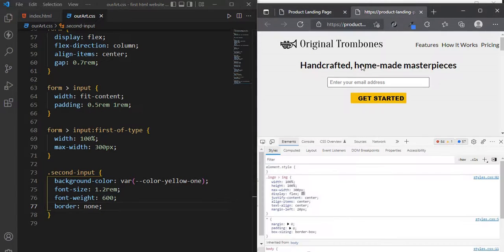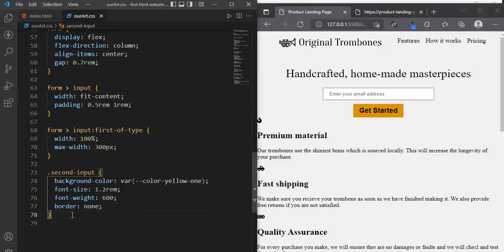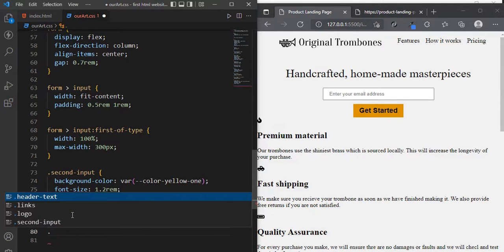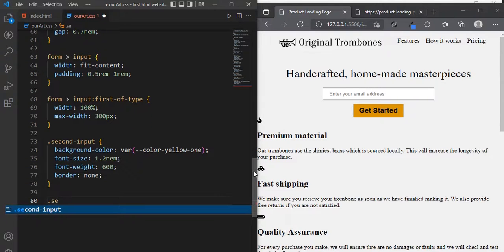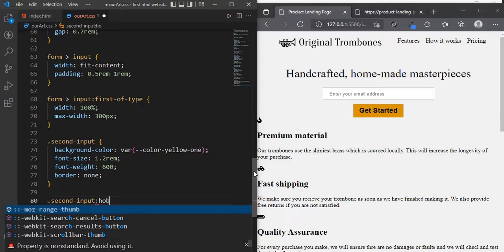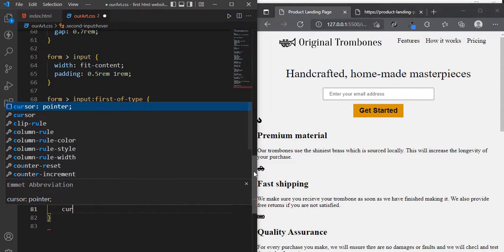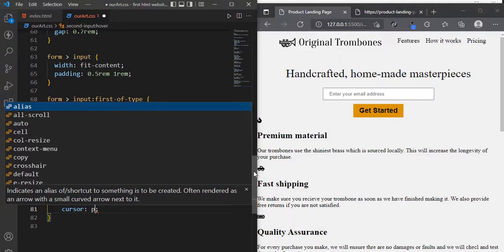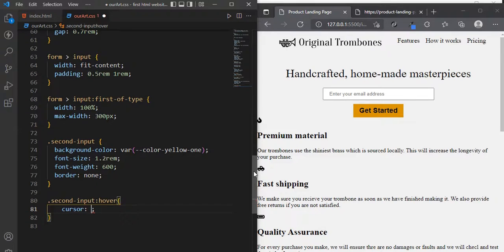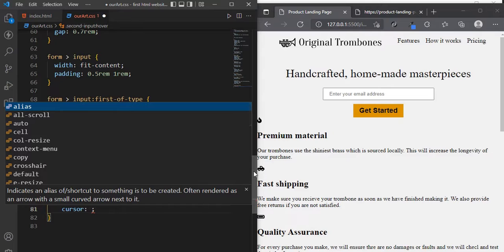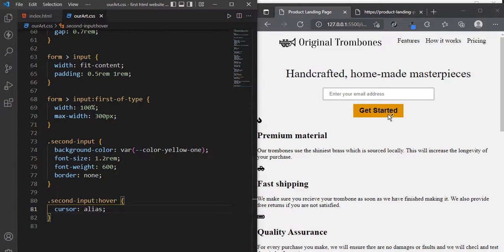Now, if you notice, when you hover on this, it gives you this kind of hand, something touching it also. Now, we can actually put something called hover. Instead of selecting, you can actually do second input, you do hover, right? Once you hover on it, you want to set a cursor of pointer. There are a lot of cursors here. Let's try it. Let's see how it looks. It gives this link stuff.